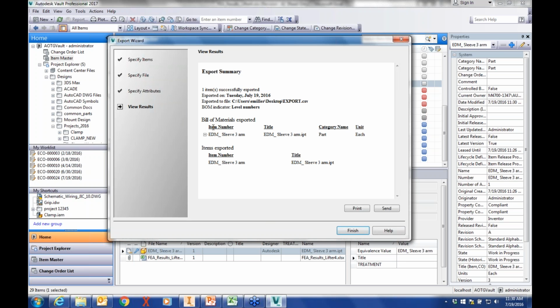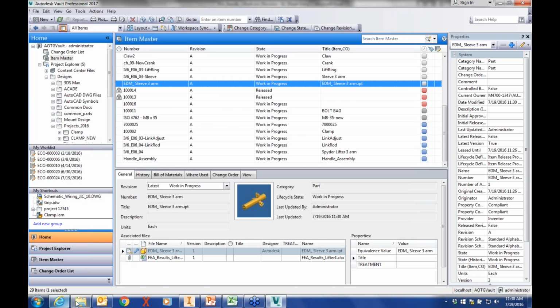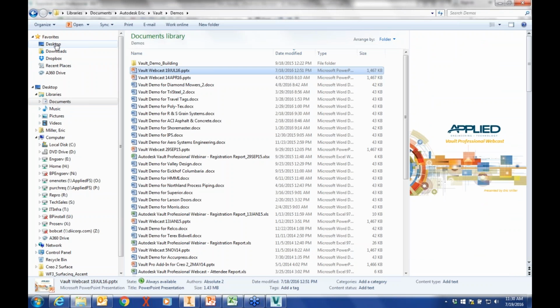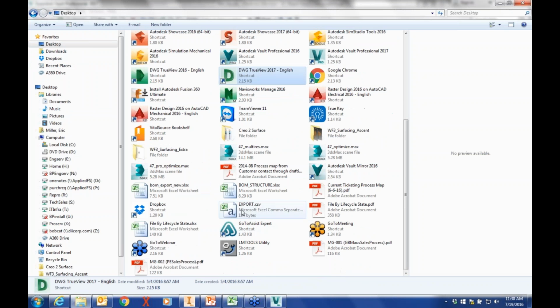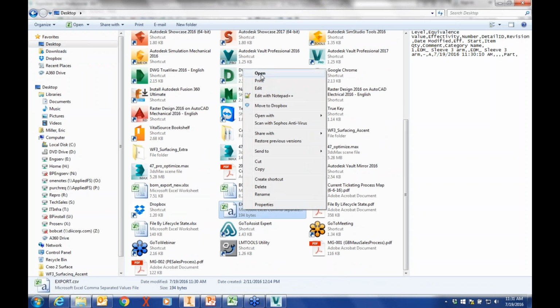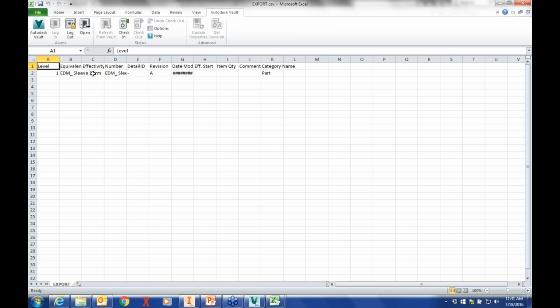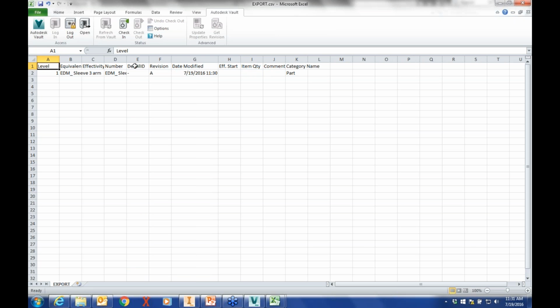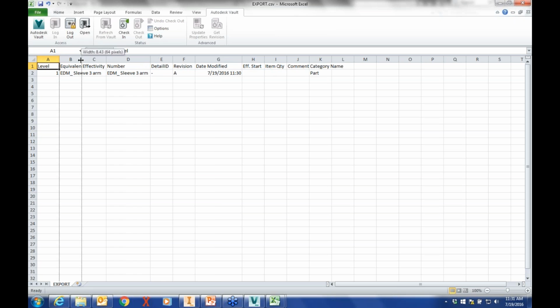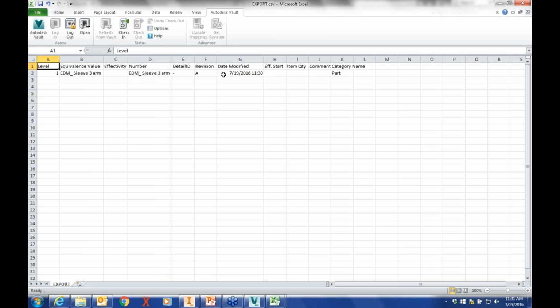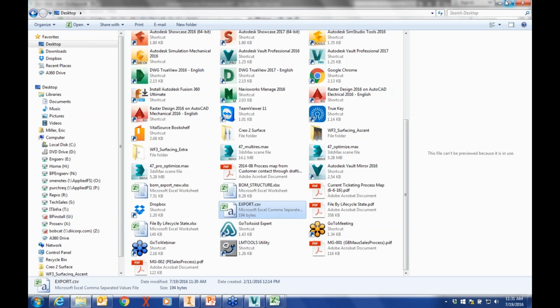And then it kind of gives you a little preview of that, but if we hit finish, now that file on my desktop, that export file is what we can import into our ERP system, bringing in the specific properties that I need. Obviously I didn't really add a whole lot there, but there's all kinds of information stored with that file. Bring it into your ERP system, and there's no data duplication. You're not re-entering stuff. Obviously that's where mistakes can happen, and it does take a lot of time.